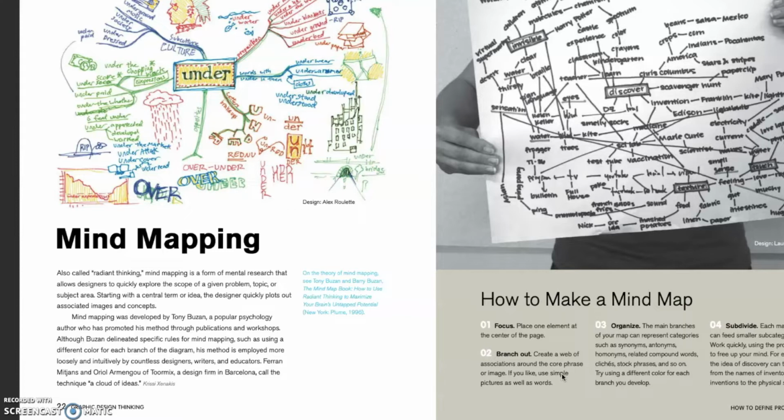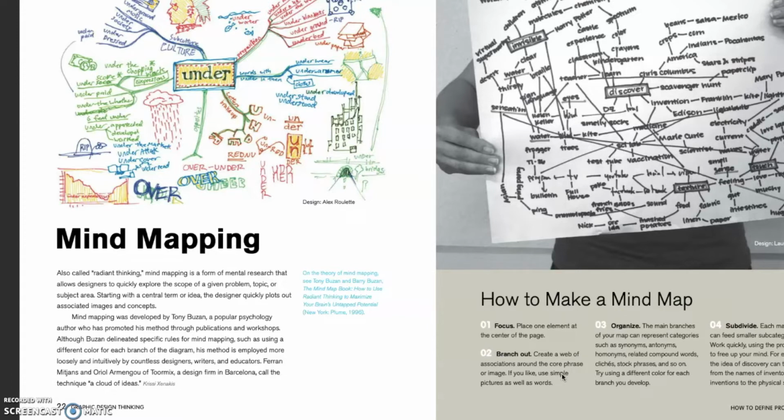If it's a logo, you put the name of it down in the middle, and then you build these branches off. I tend to use the one on the left a lot more. You can see it says "under," and then there are branches off, and you're writing notes to yourself. So: subculture, underground music, under society, underdressed, underwater. Really you're brainstorming with yourself and just putting it down on paper. You start with the idea or the name or the word in the middle, and then build branches off as you come up with different ways to look at it.